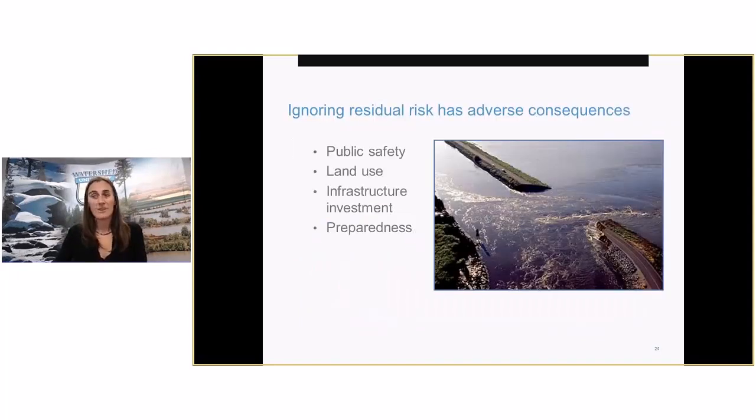Ignoring residual risk has adverse consequences on overall public safety, on land use decisions, because often our land use planners and our builders and our architects are really just complying with what's required of them, but nothing is required of them in a flood sense behind accredited levees or even just outside that 1% floodplain. It also has adverse consequences on infrastructure investment, where and how high to build, and on preparedness, both from an individual preparedness perspective, but also for our utilities, other power systems, critical facilities, and infrastructures.